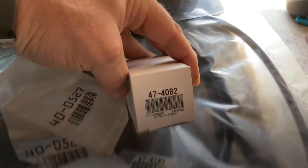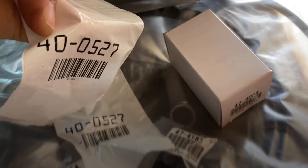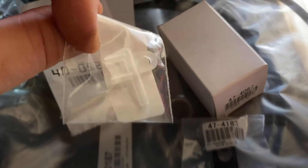Here are the part numbers we've got going on. This is the reservoir, and these are from LMC Truck. This is the pump, these are the screws that hold the top part of the reservoir - you need two of those. Here's the part number for the bottom retainer pin, and there is the T that goes off the two main hoses, the first hose and the second hose. Alright guys, let's dig in.